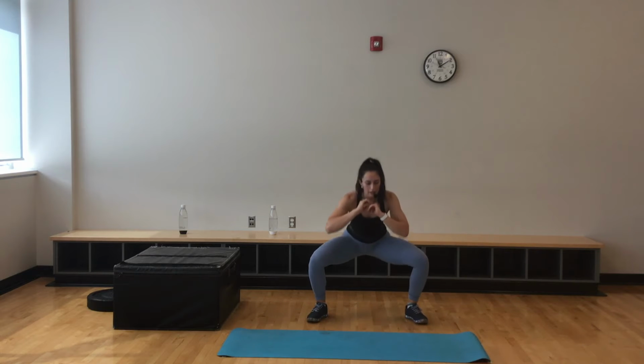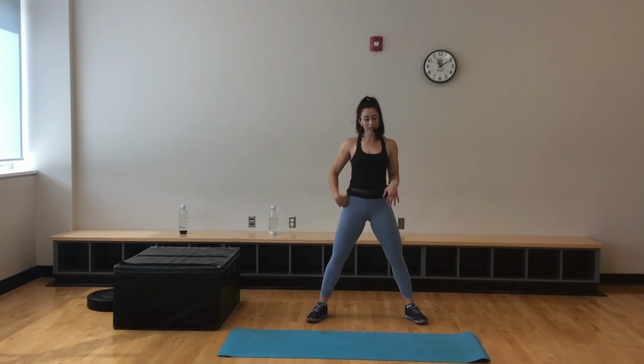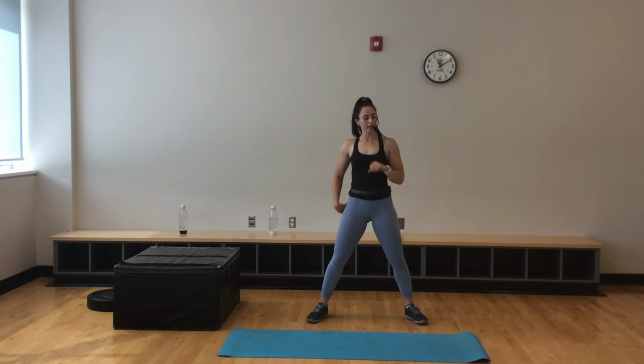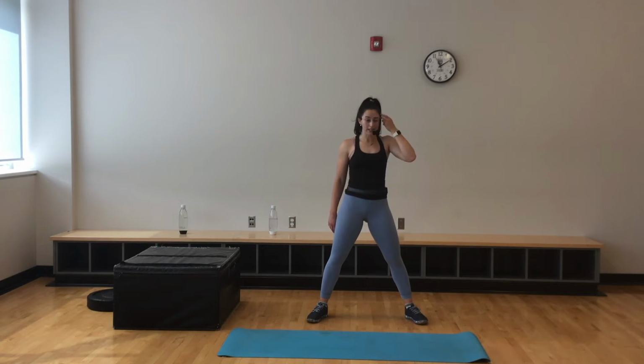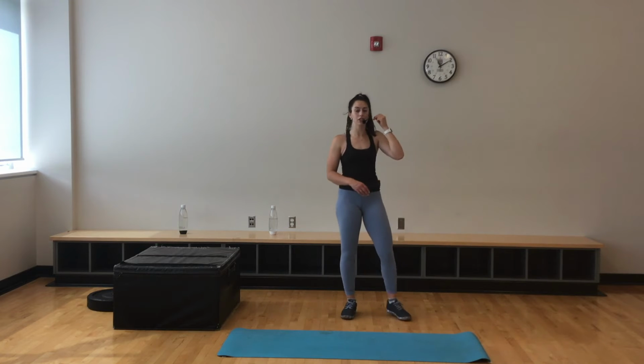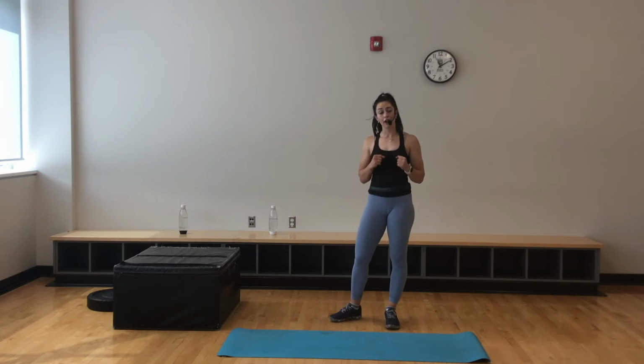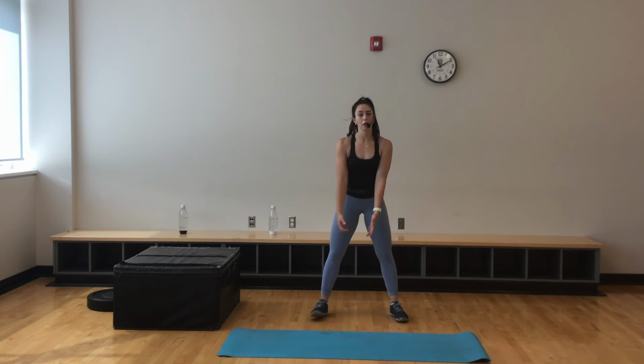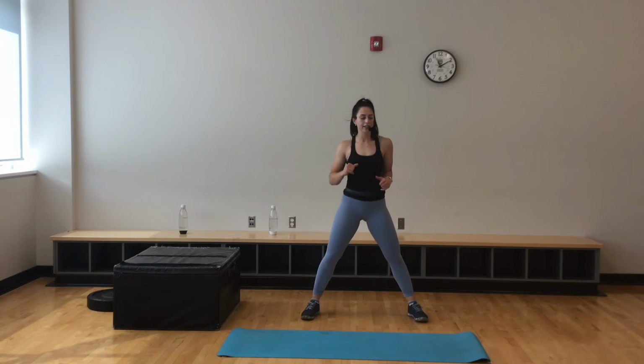Okay, hips are pushed back and down. Lots of work again in those glutes. So, I'm going to start that in about 20 seconds. We'll do 45 seconds of each exercise, and then we'll take a breather. One thing you can do, if you do have weights, you can have them up at your chest, or you can have them kind of down and have your arms straight. So, everybody, let's get into our position. We'll get ready for 45 seconds of lateral lunges.